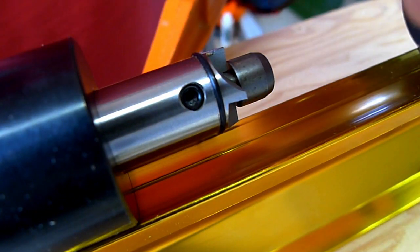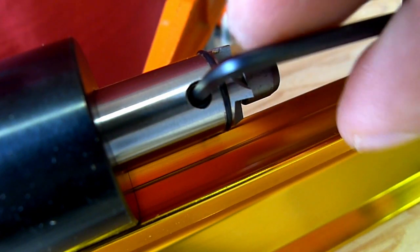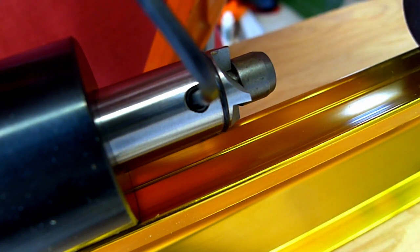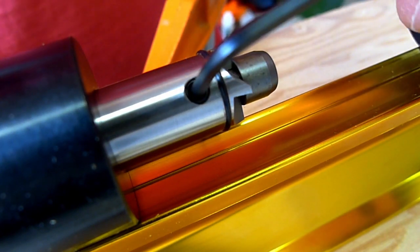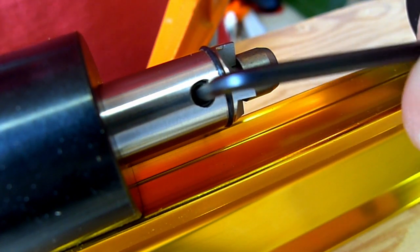Now the instructions actually say to put the pilot firmly up against the cutters, so I'll go ahead and do that. I'm not sure it really makes a big difference either way, but I'll do what the instructions say to do.